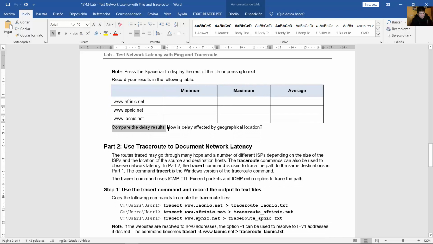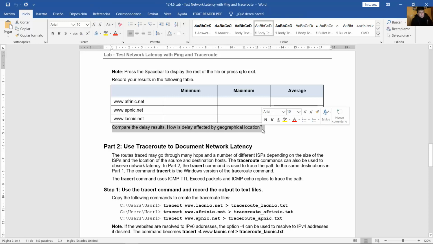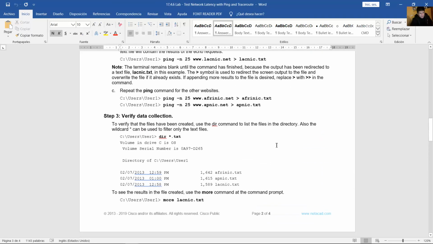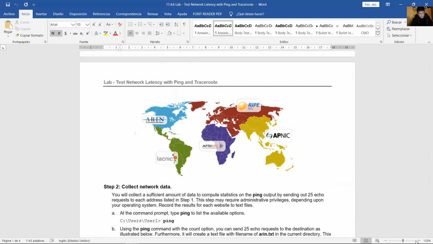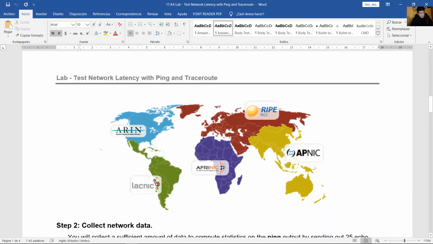Compare the delay results. How is delay affected by geographical location? Okay, I am placed in Latin America. Now I am in Peru, here in the green section, Latin America.